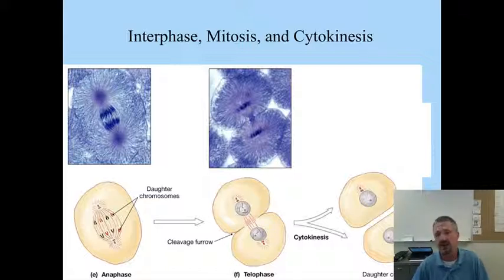I would joke around and kind of call it the wonder bra stage, because the cytokinesis is kind of lifting and separating that cleavage furrow to separate apart into 2 separate cells. And cytokinesis, again, no more with the genetics here, it's just separating that cytoplasm, and now we have 2 daughter cells, which at this point would be back in interphase.